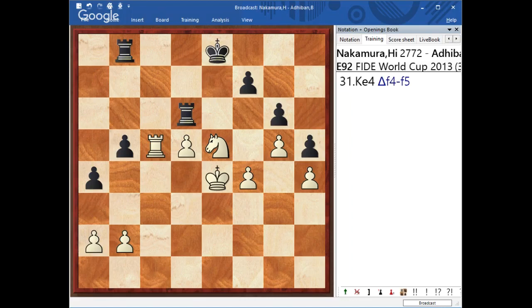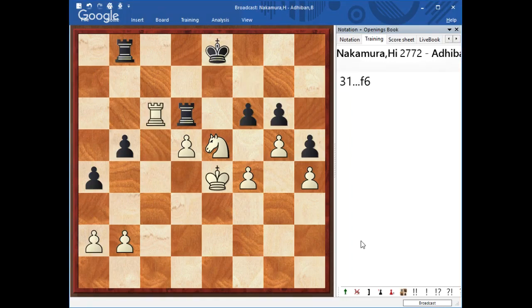So just after continuing with this, we can continue with a move like rook to the c7. And so, yeah, that's a perfect idea. So, after continuing with the king to the e4, black plays f6, rook to the c6. And that's amazing.